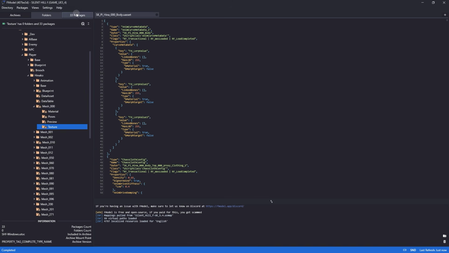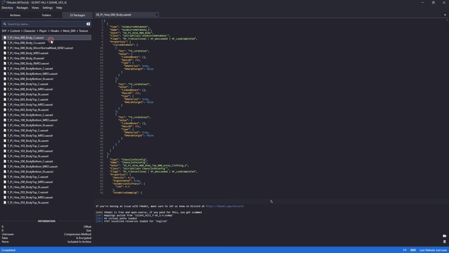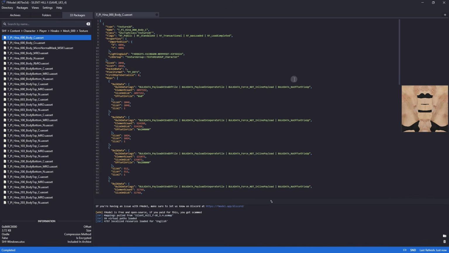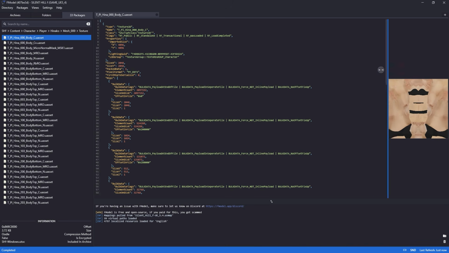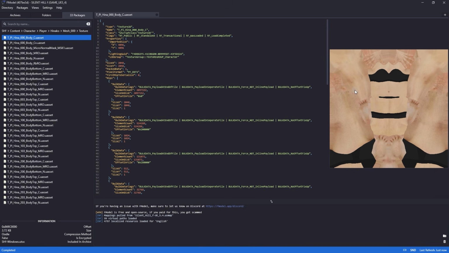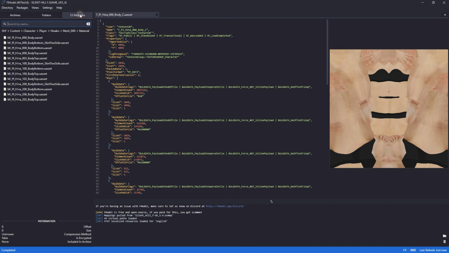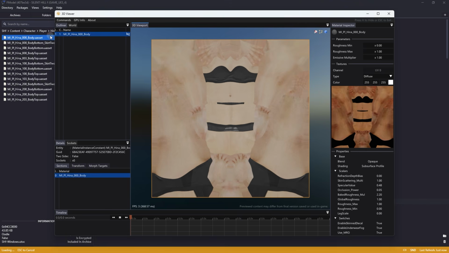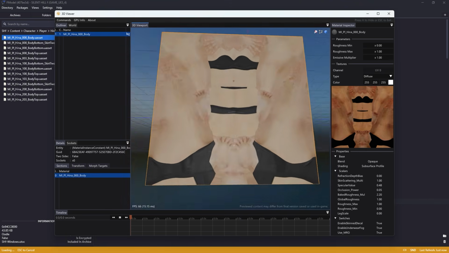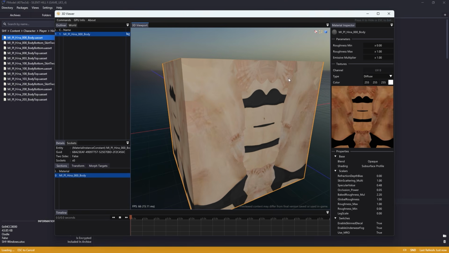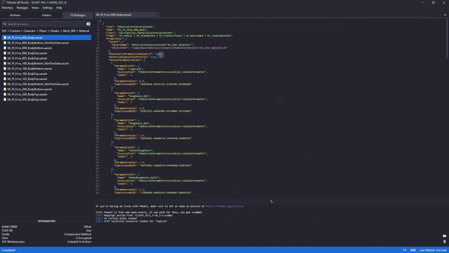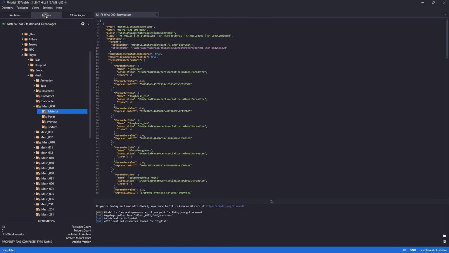In the same way, if you go into the textures folder, you can open the model's textures. These will appear on the right side of FModel. The textures are what give your 3D model its color. You can also open the materials in the 3D viewer. We'll go into these later. We use materials to assign textures, and we also have to replace textures. We will do that, but later.